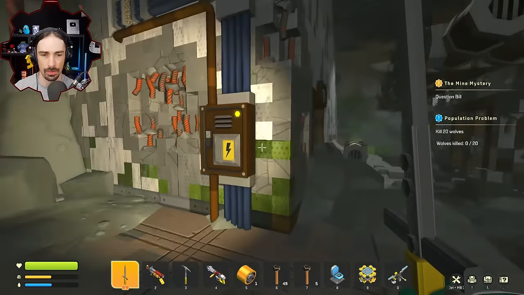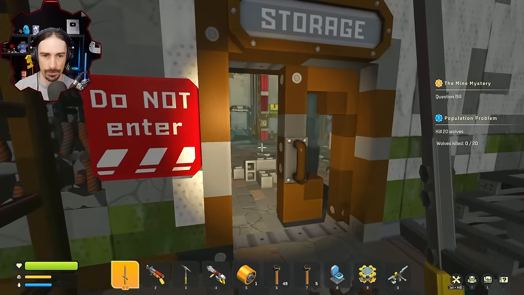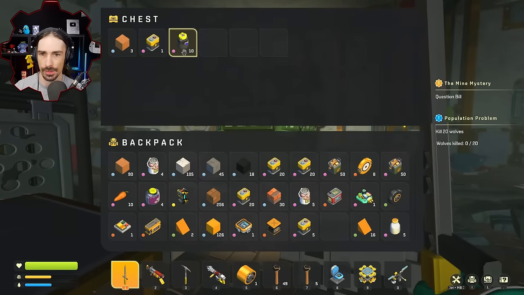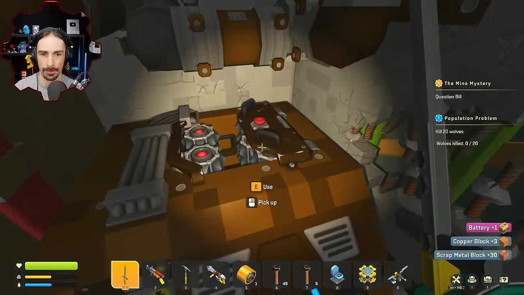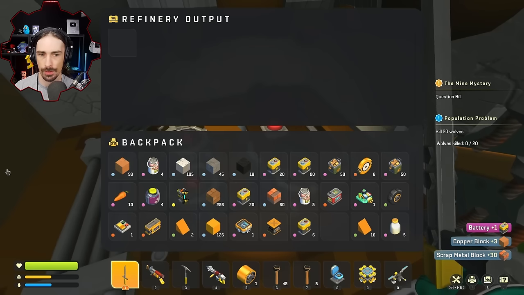So I went that way. We have this room, storage. Storage sounds like a place to find stuff. All right, whoa, look at these chests. Nothing in them. Use. We have a refinery.